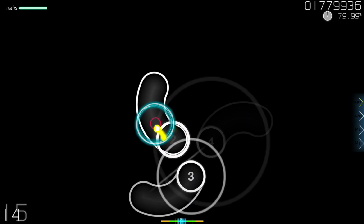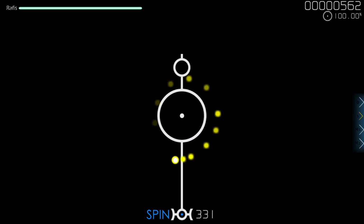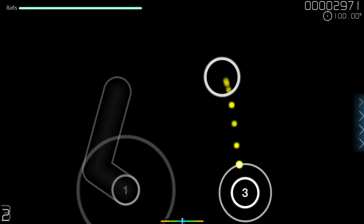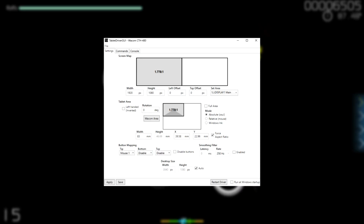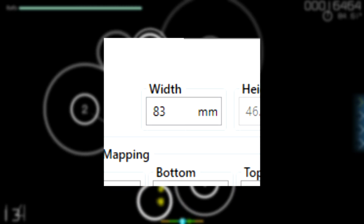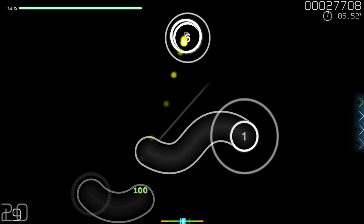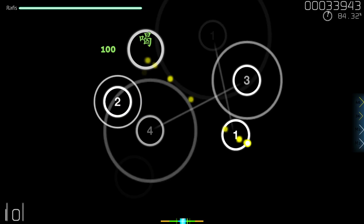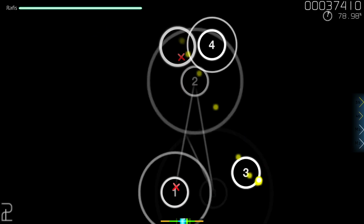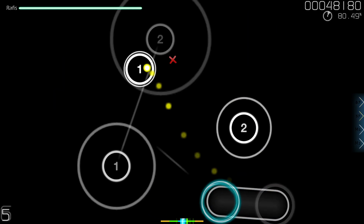My injury being in 2018, I figured after my last really long break from the game, I should give my old pen grip a try and see where it leads me. That's when I realized my tablet area just wasn't cutting it anymore. I was using 83mm, so I went down to 76mm initially, which helped me to be able to reach corner jumps and cross screen jumps more easily, but it still felt like I was using way more energy than I was getting rewarded for using this area.